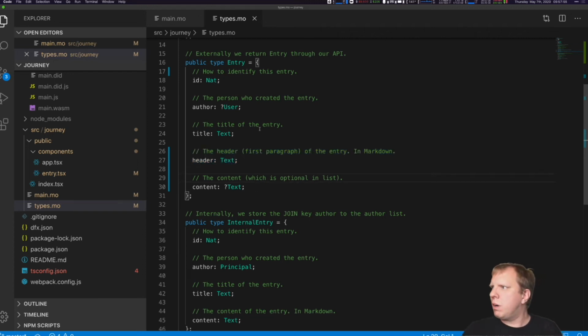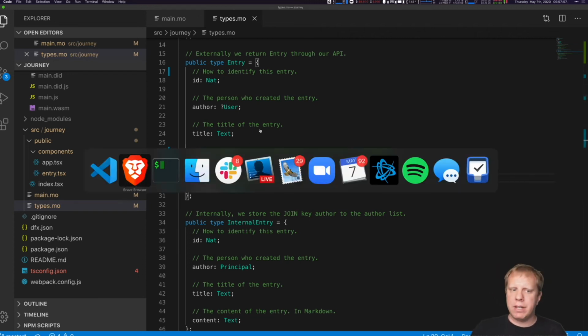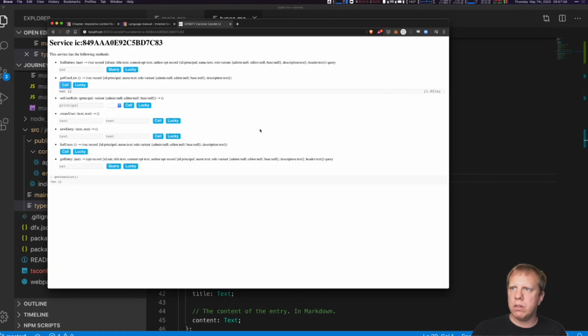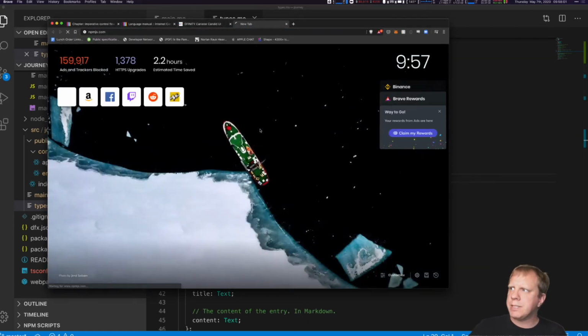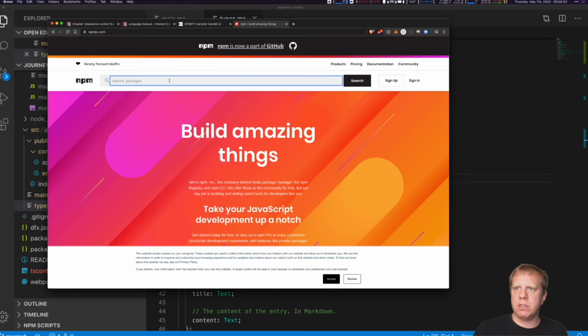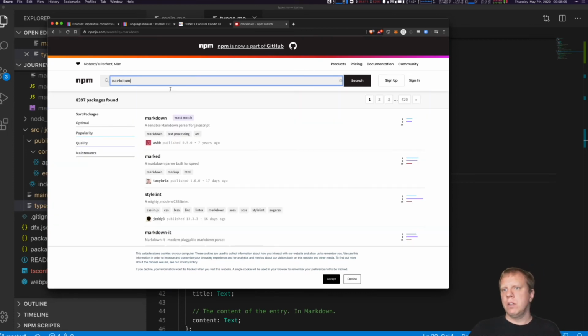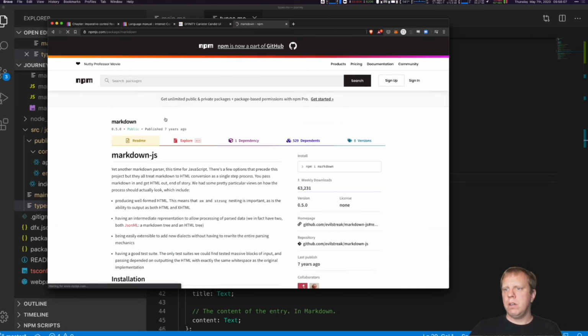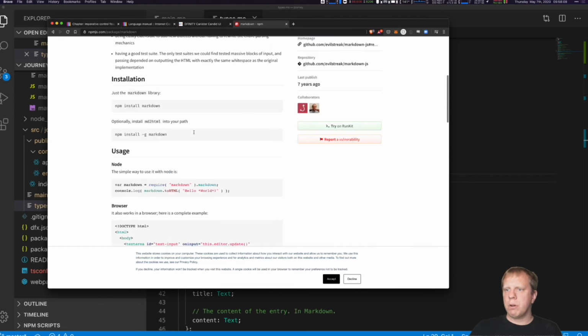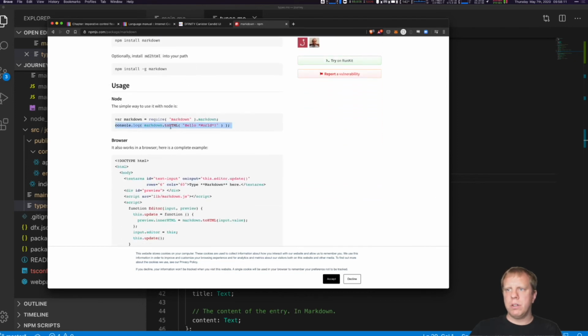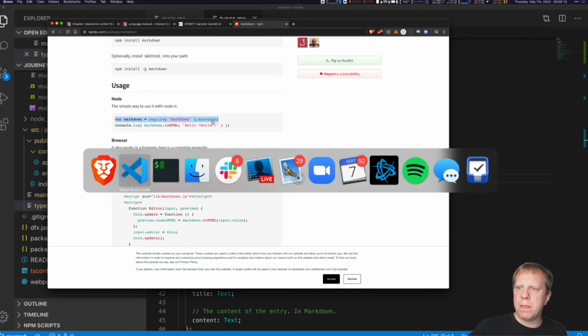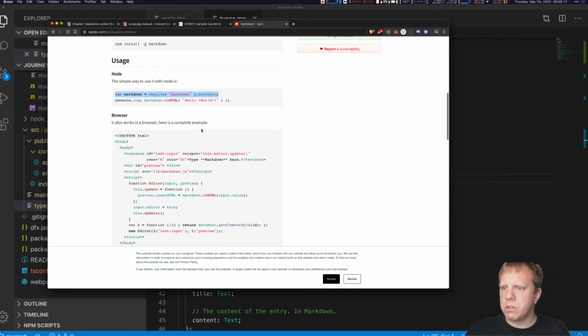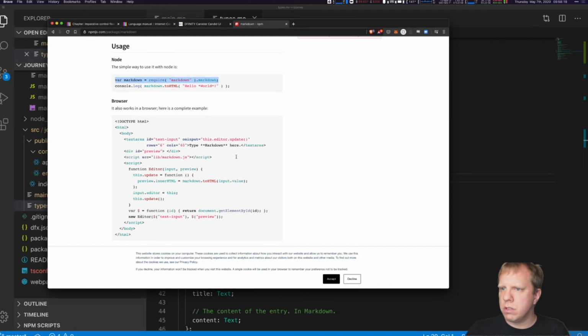What we could do while we have 2 minutes is add markdown to the project. Can I just install markdown to HTML? There you go. Oh my god, I love it. Okay, so it also works in the browser, but that requires an editor.